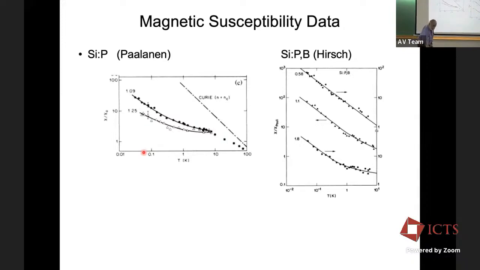And here you see the susceptibility for something that is 80% above the metal insulator transition. And again, the susceptibility at low temperatures seems to be diverging. It is not constant by any means. Here's 10% above the transition. That's in the insulator. So if I were looking at very low temperatures, say 10 millikelvin, I wouldn't know where the transition was. The magnetic behavior is again saying, we don't know where the transition is taking place. Whereas, of course, in conductivity, the transition is extremely visible. So we have to try and understand why this kind of behavior happens.